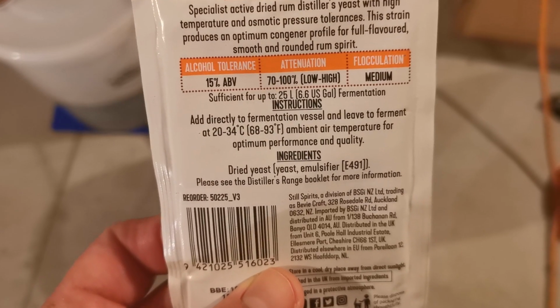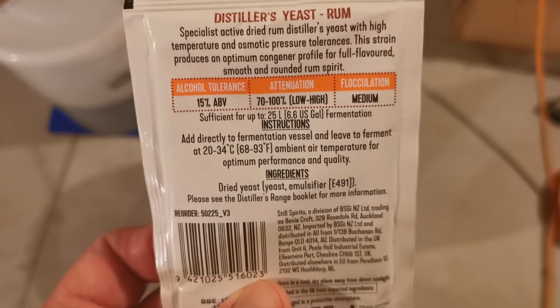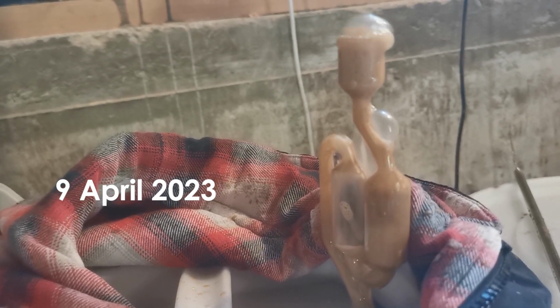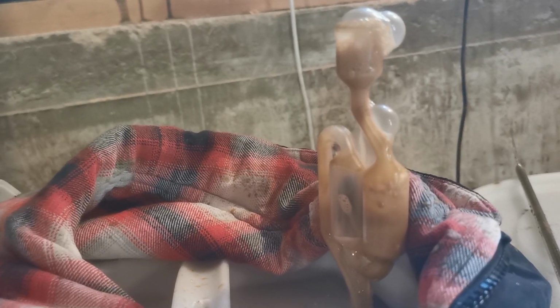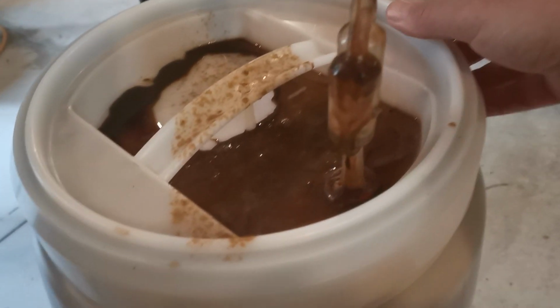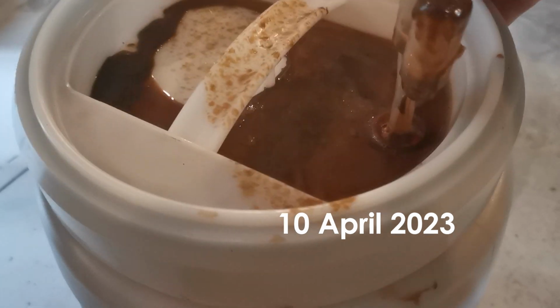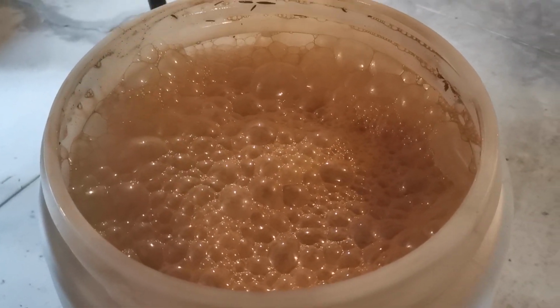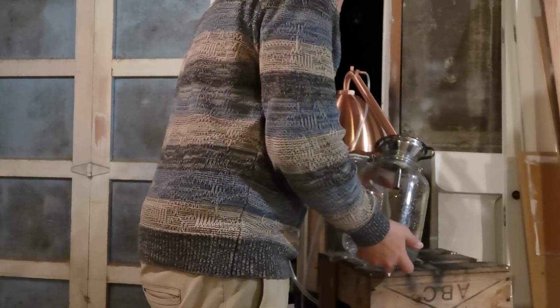But I wrapped this up in a fermenting jacket and I put it on the warming pad and then I let it go. 2 days later and the ferment had begun foaming up from the higher amounts of molasses, which was not unexpected, so I just left it to finish foaming and wiped the mess up that it left afterwards. Then primary fermentation was done within about 5 days, but I ended up leaving it to sit for about 2 weeks before it was time to distill it.